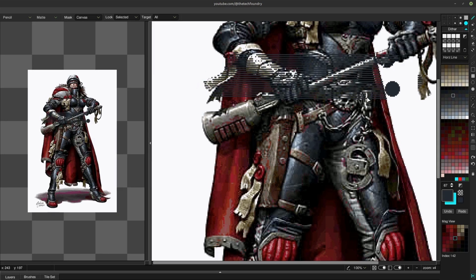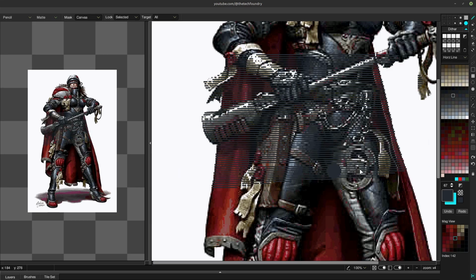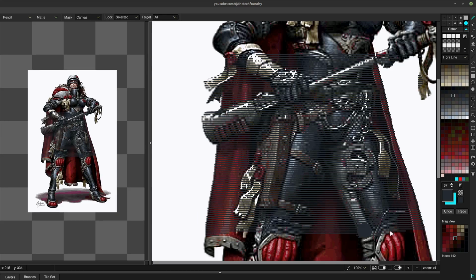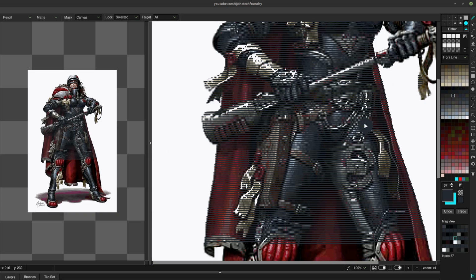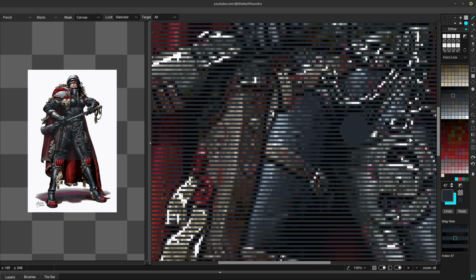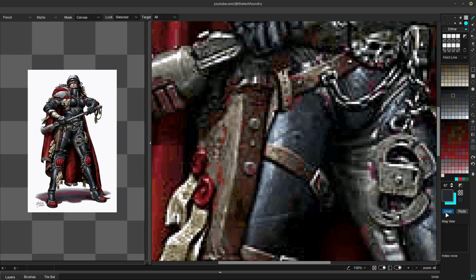Now we have got a CRT effect just on our main character, which looks pretty good. There we go. Probably won't show up on YouTube because of the compression, but as you zoom in, you can see we've basically got CRT lines.